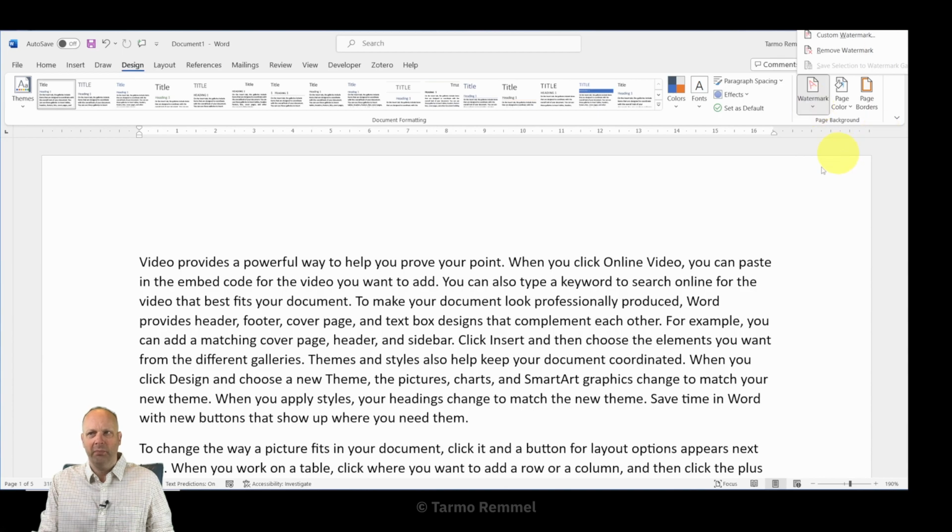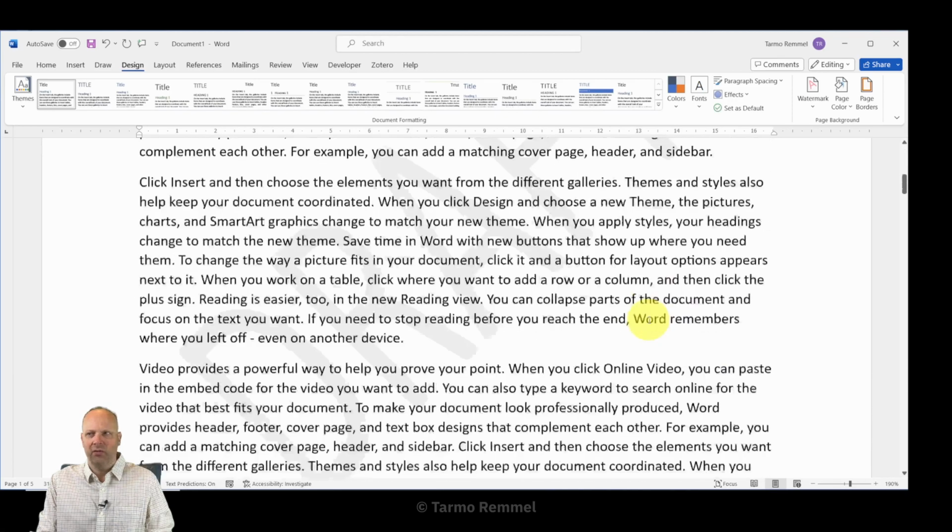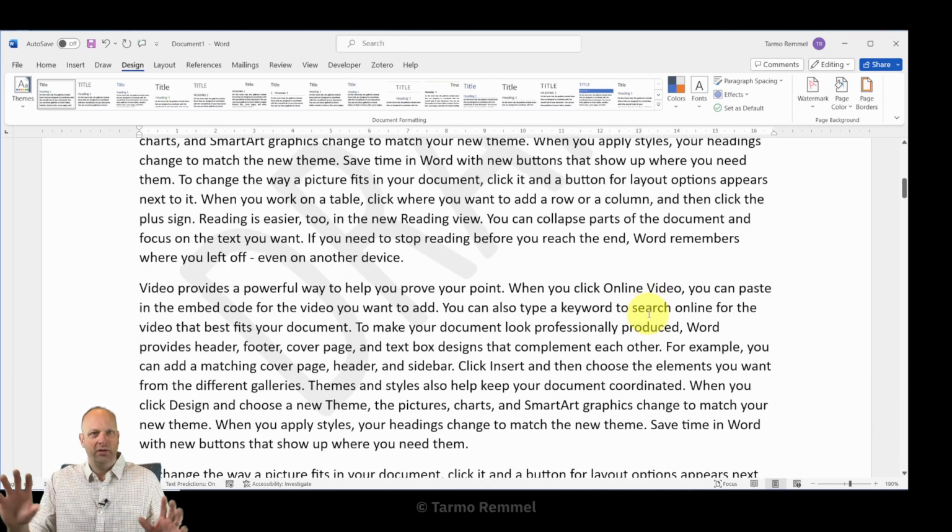It's going to open up a window that unfortunately is hidden from view because it's up at the top, but there are a series of options that you can choose from as they pop up, and you can click on the disclaimer that says draft. And when you click on that, you'll notice that it now writes draft on the page behind your work, and we'll do this on each page of your document.